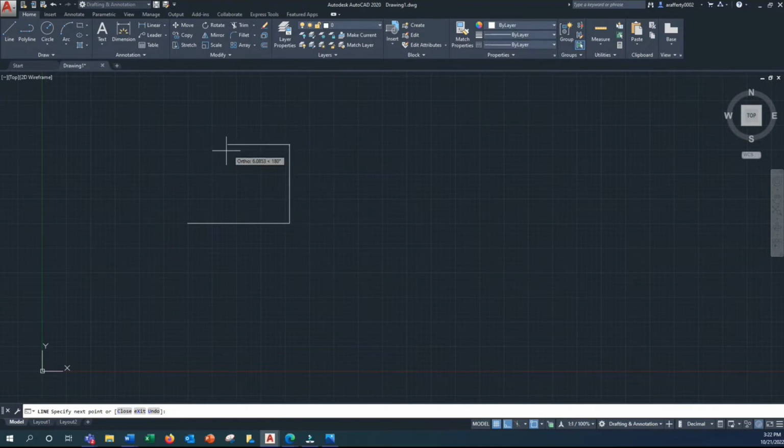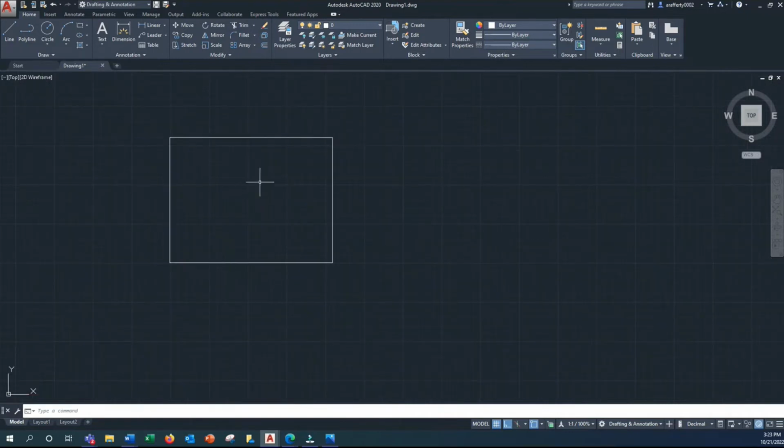The line command is a continuation command. So until you escape out or hit enter, you're going to still be in the line tool. So that allows me to just pull in the direction I want to go and type a dimension. So this is going to be 10.5 again. And lastly, I'm going to pull in the down direction, close that off by going another 8 and hitting enter. Now I'm still in the line command because it is a continuation. So to get out of the line command, I'm just going to hit enter or escape. Either one of those will get me out of the command.